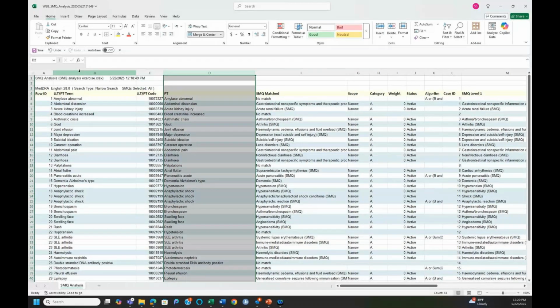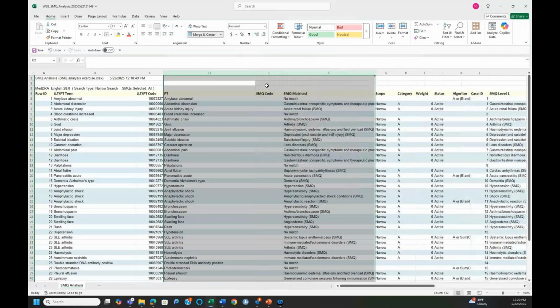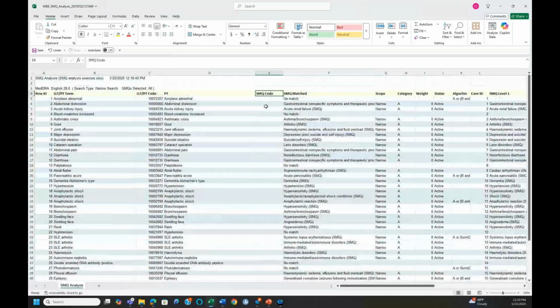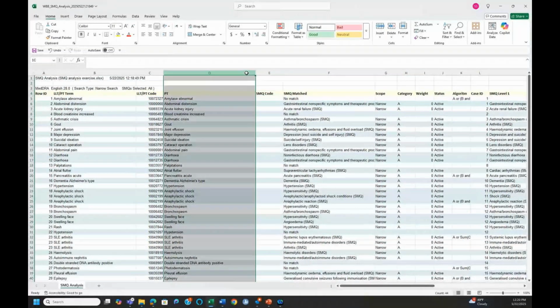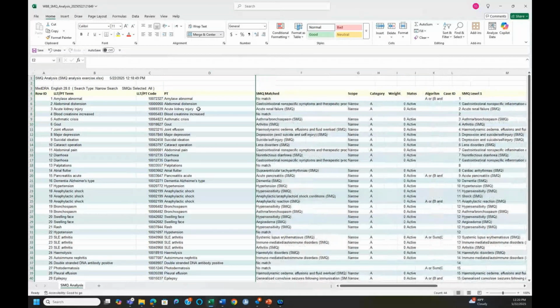And you're going to see some columns are hidden. If you unhide, it's giving me the SMQ code. Sometimes it has an SMQ code and sometimes it does not, but let me go back and hide this. And this is the most important column in my output, because it's telling me what SMQs it matched against.